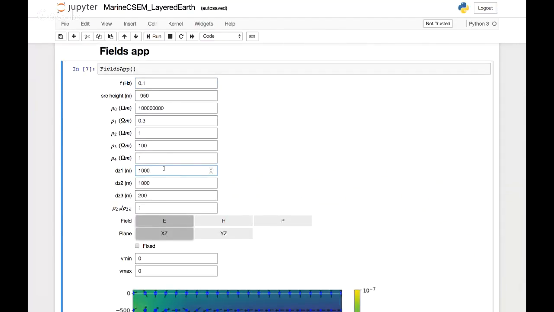So dz1 is the seawater thickness, which I'm going to set to 2 kilometers. And the source height is going to be... was it 50 or 30? 70. Okay. We're using UTM, so down is negative. It's very important that we're consistent, because conventions are very different depending on the application. X is east, Y is north, and Z is up. I'm assuming the resistivity of the air is 10 to the 8. Doug used 10 to the 7, but I like 10 to the 8. And seawater 0.3, the sea sediment 1, and the reservoir 50.